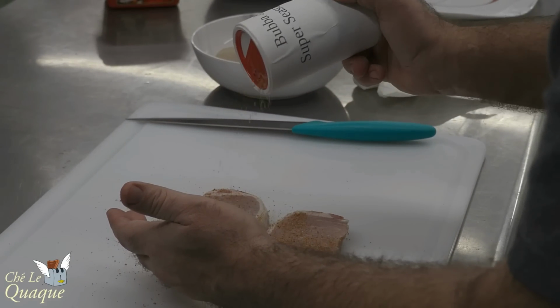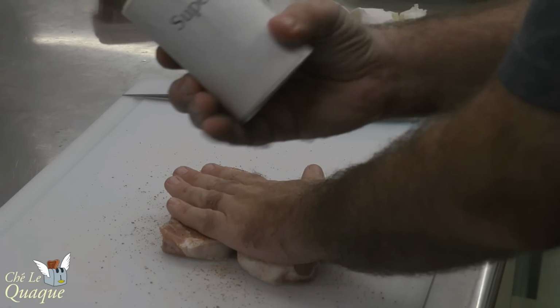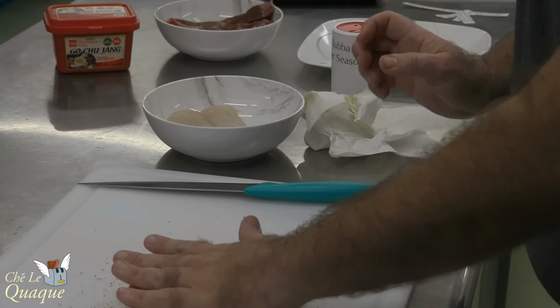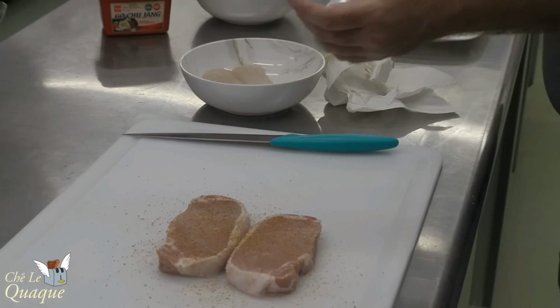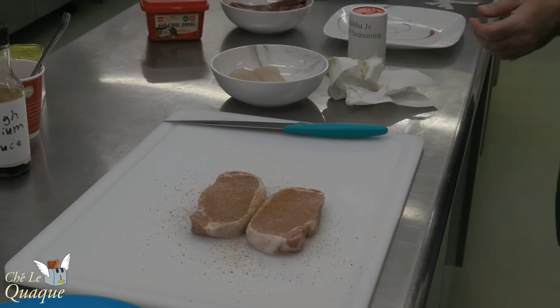Now, some of you may say that this looks like another popular brand sauce that's available regionally. No, this is Bubba J's Super Seasoning. It's made by Bulk Co. for the OK Mart. And it is a very normal brand that very much exists.